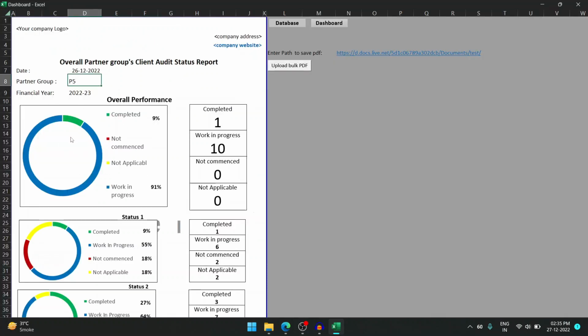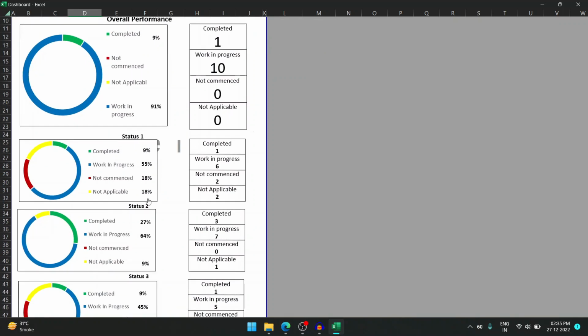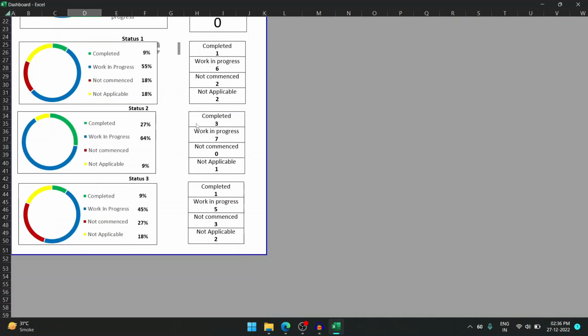And you can see this donor chart is very similar to the dashboard, and this donor chart I divided into 3 parts. That is nothing but your status 1, 2 and 3. With respect to the donor chart we have the percentage, and that percentage has been converted into absolute numbers. Okay, that's it for the dashboard.